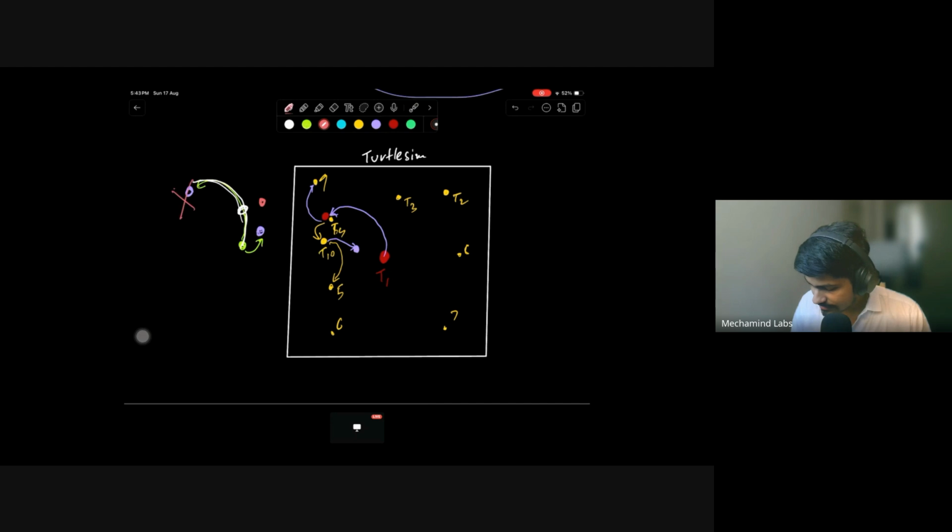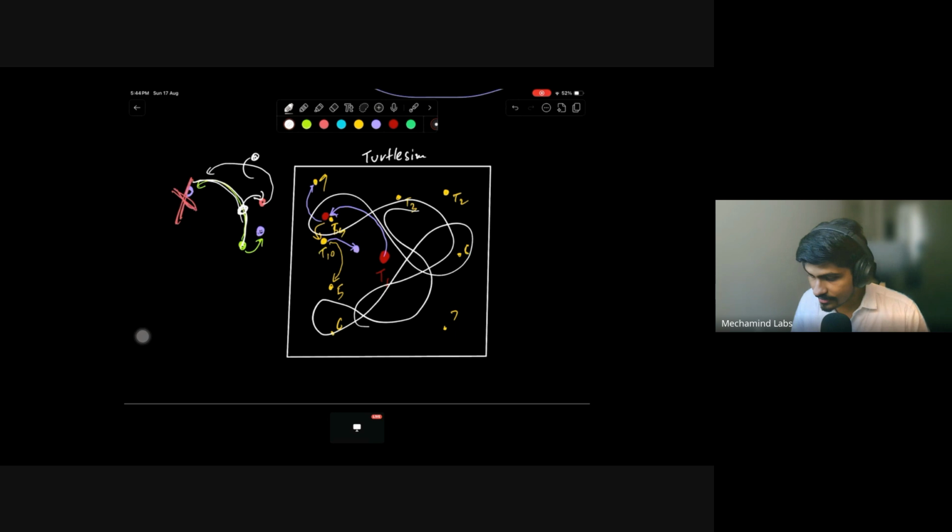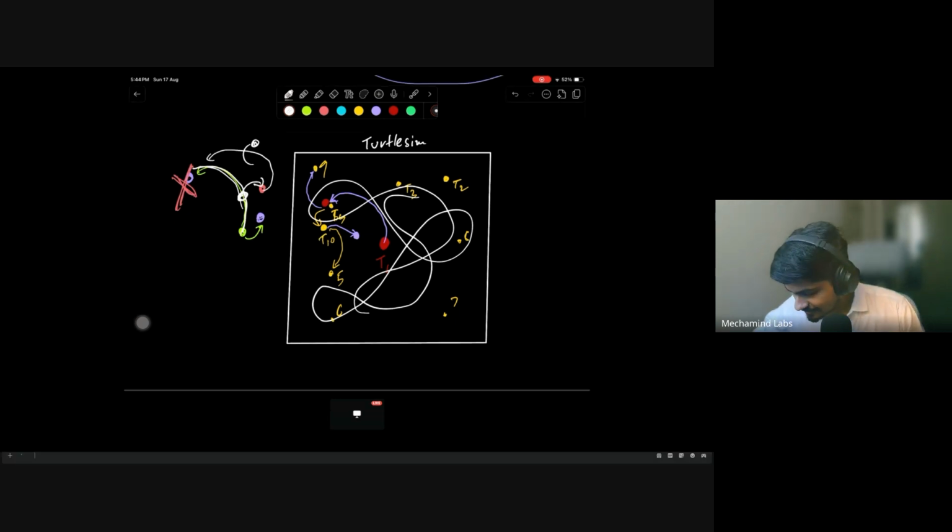So it will cancel this target because this is then not nearest to it. This one is nearest to it, and quickly it will change direction and catch this one. Once it has caught this, then it will go here. But on the way, if someone else also comes, then it will go there, and similarly it will move in a zigzag manner and catch the turtles nearest to it.